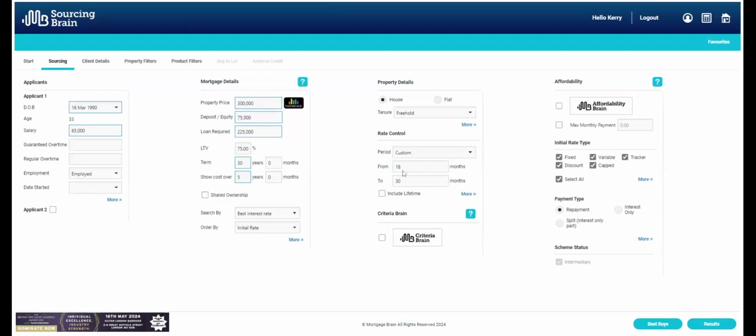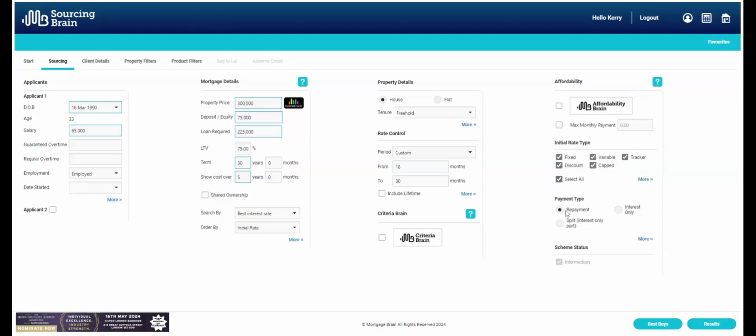And this being a 2-year example, in the from box, I take 6 months off, and in the to box, I add 6 months on. This just makes sure that any of those lenders that have date-specific products aren't ruled out if they fall slightly short or over where you're looking. On the right-hand side, we have all of the rate types. The system works the same way throughout, really. A simple left click to select, deselect, and select the relevant ones.